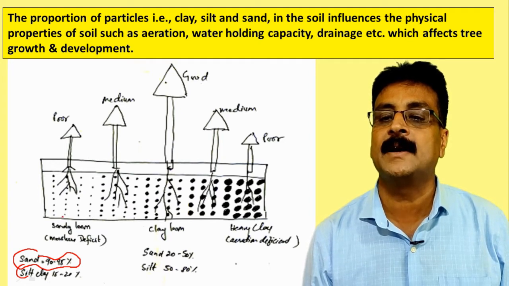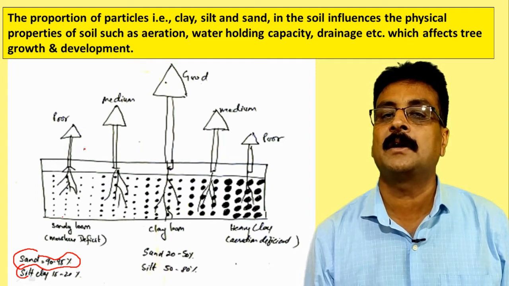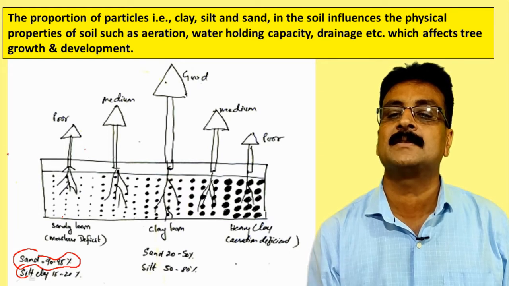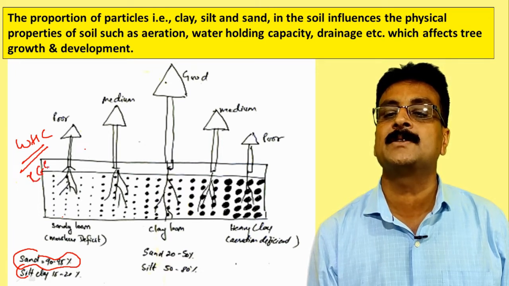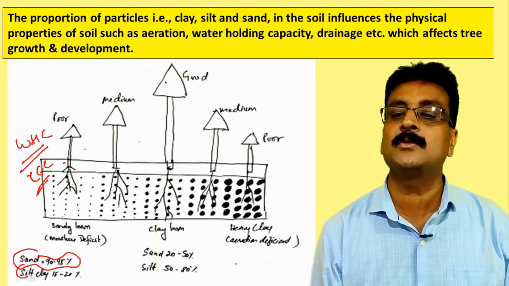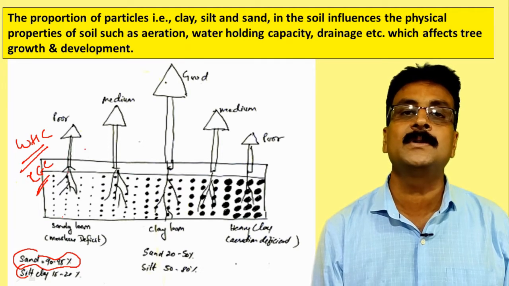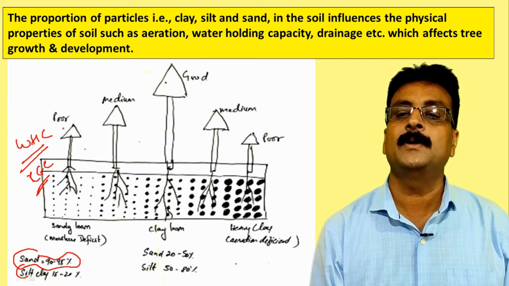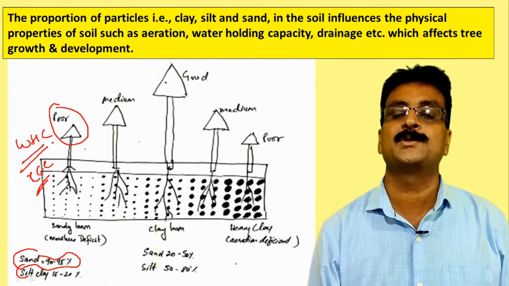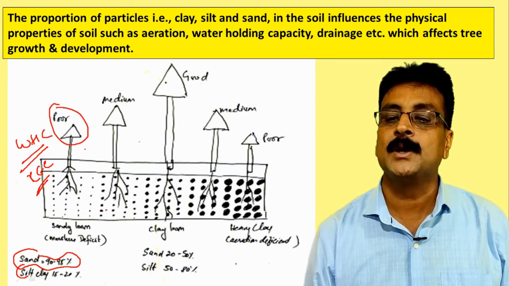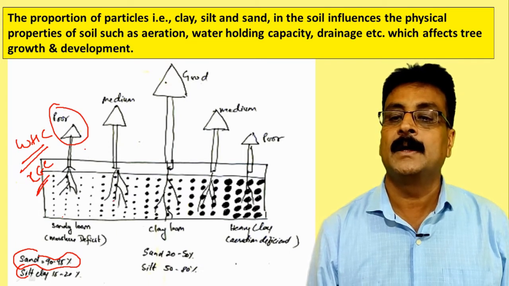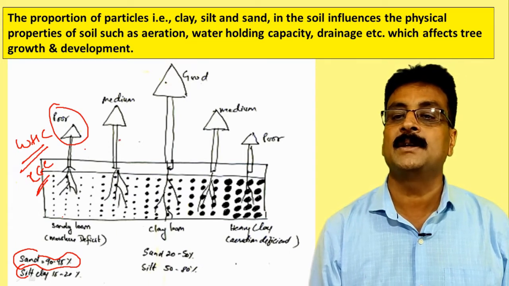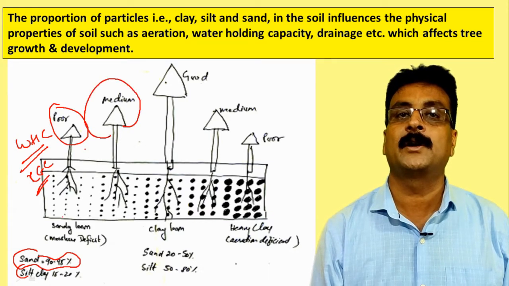Let's take 90 to 95% sand. You can see water holding capacity is very, very less. Even the cation exchange capacity, responsible for nutrient uptake, is also very less, because we don't have much humus here for those activities to be done. So you see poor vegetation will happen. But if the sand has a bit of silt, this will increase the water holding capacity, and you will have a medium, moderate growth here.